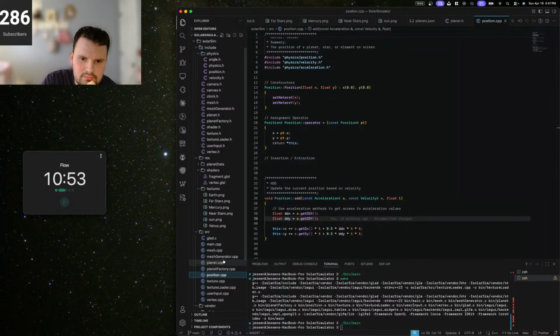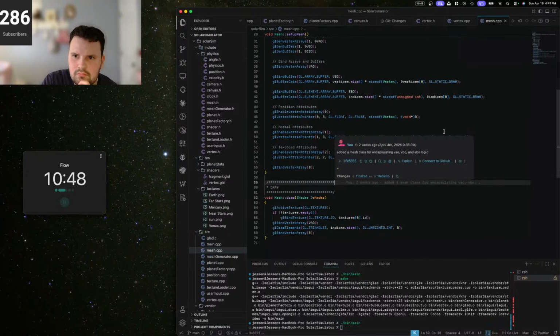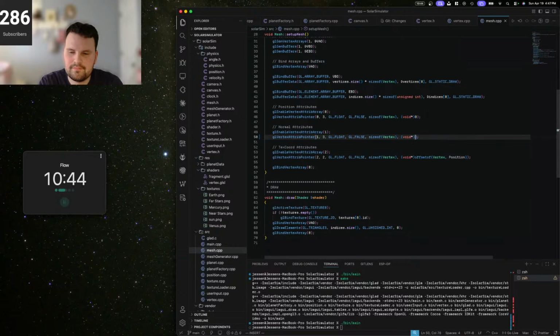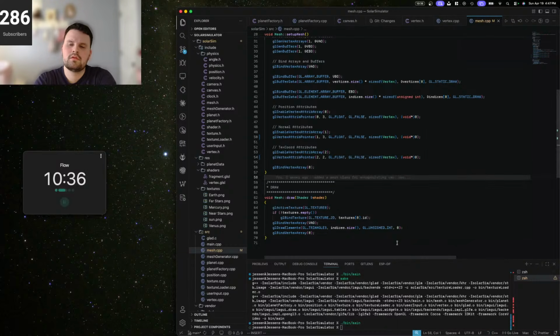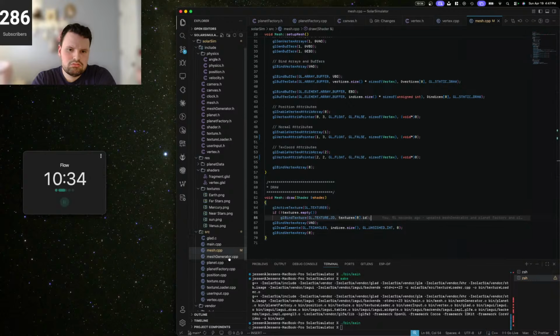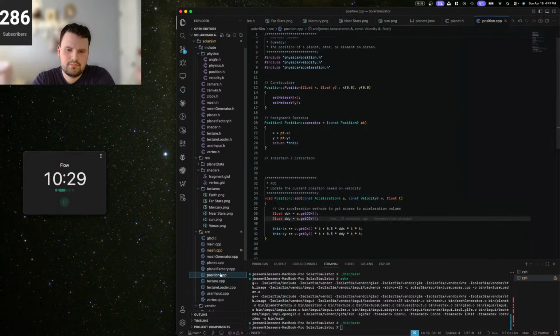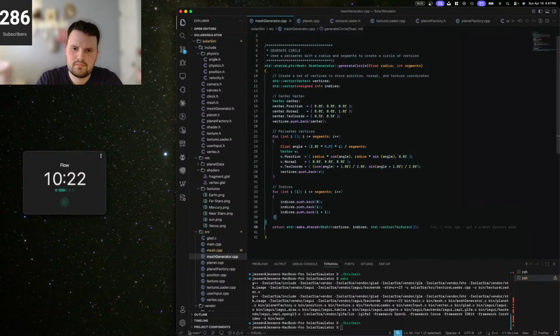For these ones, is it just...? I think I know what. I'm pretty sure in mesh generator we need to close the circle because it's just pushing it back, but it's not.